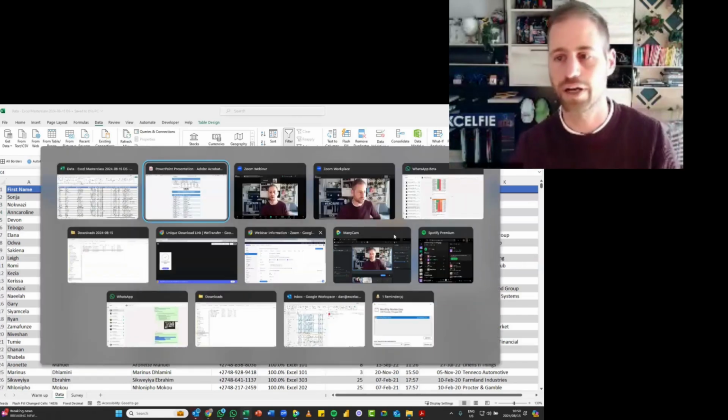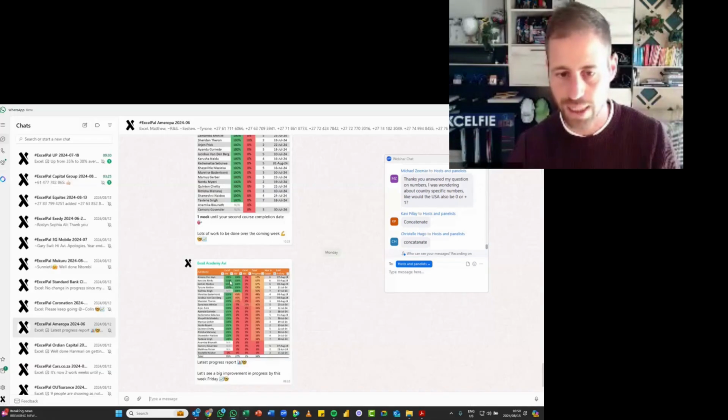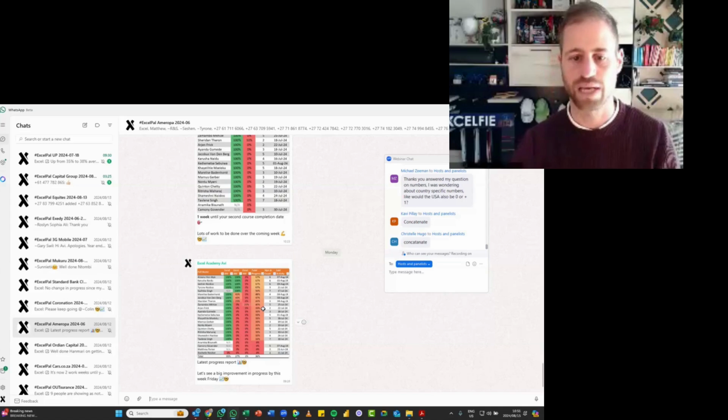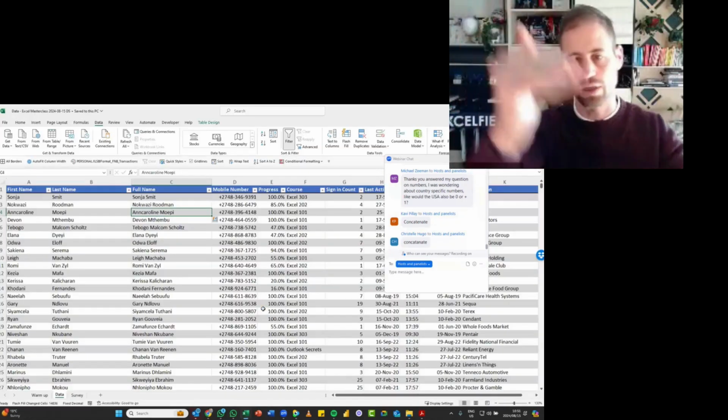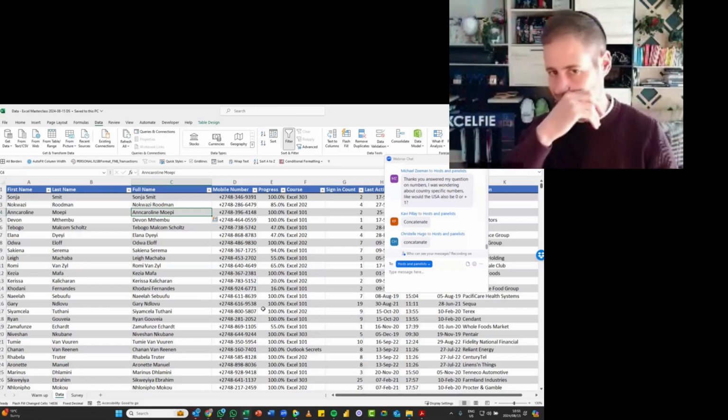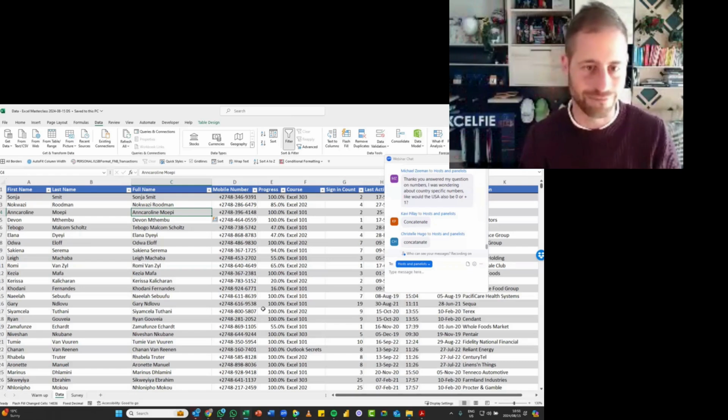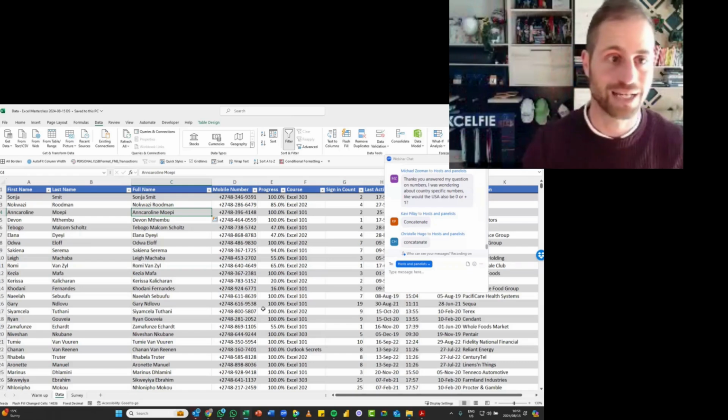I'm going to press Control S, and I want to shift gears here because I want to show you, you might have been wondering, how in the world did we do this really nice green, orange, yellow, red, all these colors depending on the value? It's a visual way to show people who's doing well and who's lagging a bit behind. There is a feature in Excel which can let us do this. Any idea what that feature is?